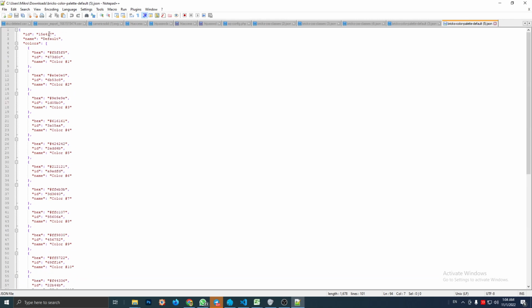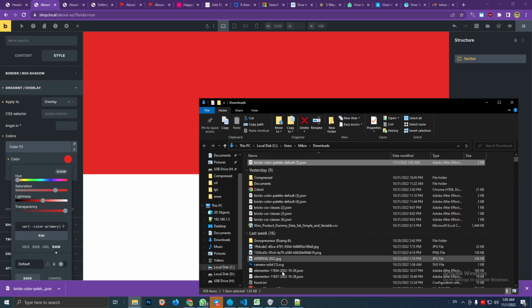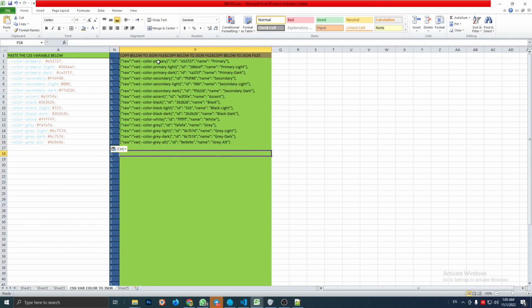So let's start by changing the ID to maybe my color, and then change the name to let's say theme color, and then this will be replaced by the Excel content of the cell.